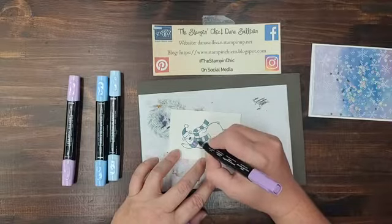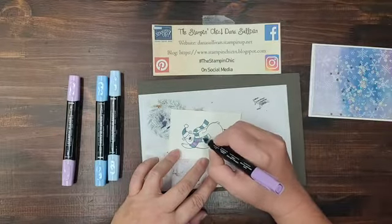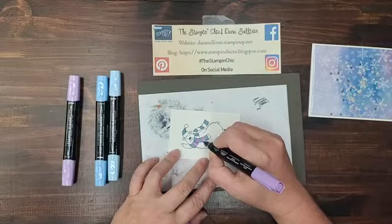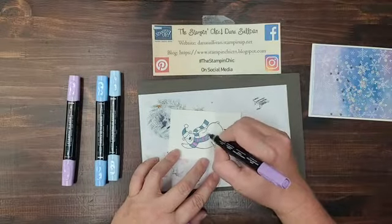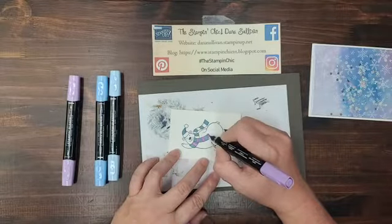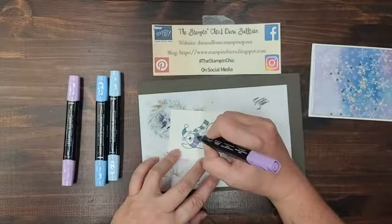Alright, so I'm putting some purple in between here. I could have gone to a little more trouble about shading it, but I just thought that I would come and do a quick and fun card with you. And I thought that the shaker idea was a brilliant one, and I wanted to share it. So this will certainly give you some ideas anyway.